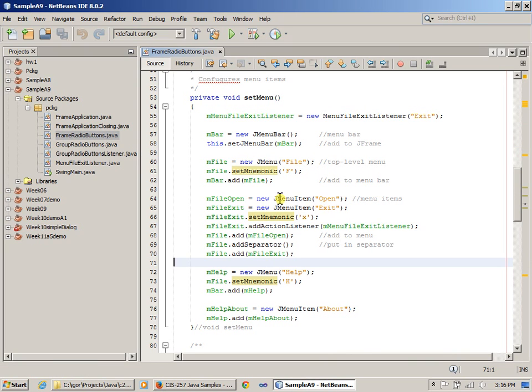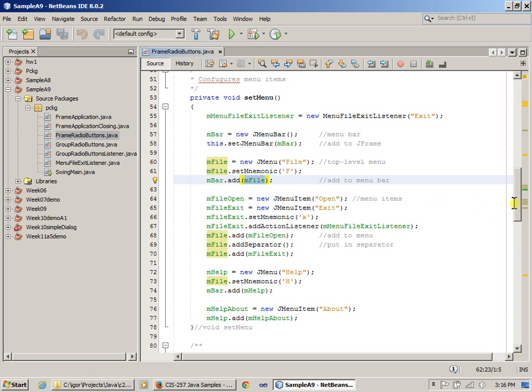Okay, so once we have the menu, such as File or Help, we add it to the menu bar, but then of course we create menu items, and then we say that each menu gets a list of these menu items, and things are getting populated. So basically all that happens there is that we configure our set of menus.